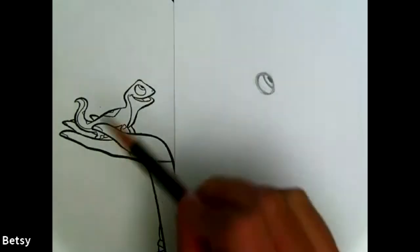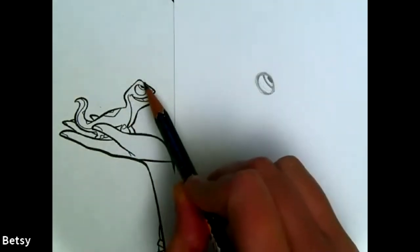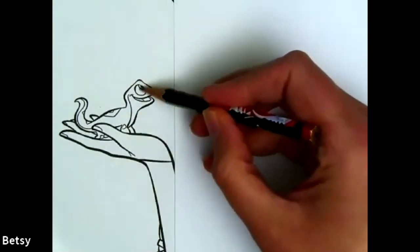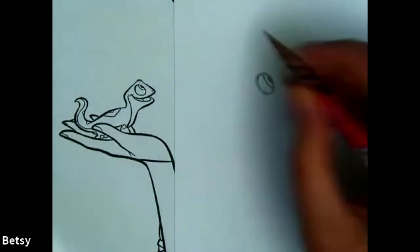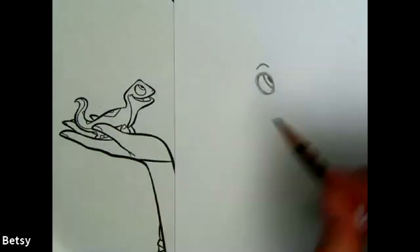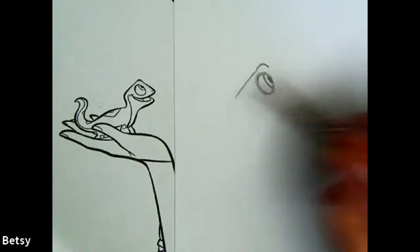Let's take a look at his head shape. You've got something that looks a little bit like a triangle right on top, but there's a tiny little bump where his eyebrow is. That eyebrow is right above his eye - how far away is it? It's really close, closer than it is far. So I'm going to put a little bump for his eyebrow and make that triangle type shape.